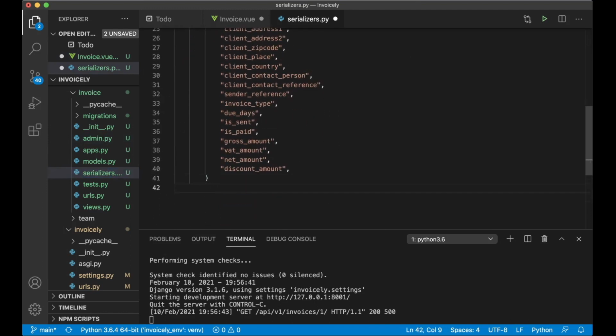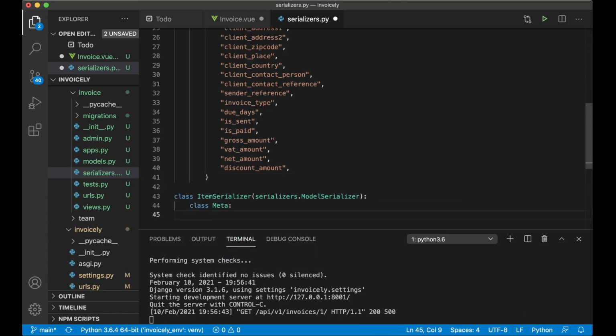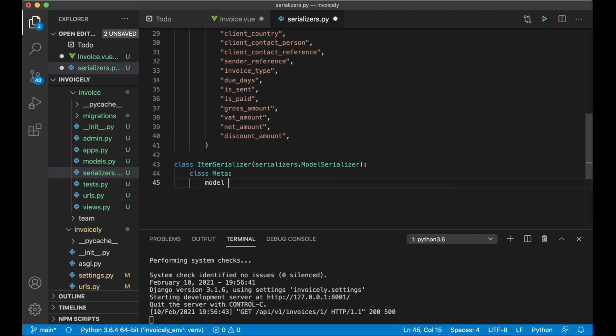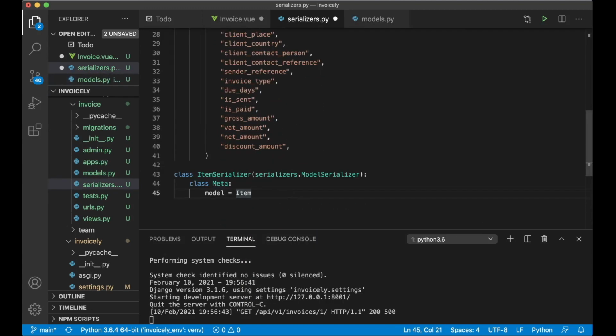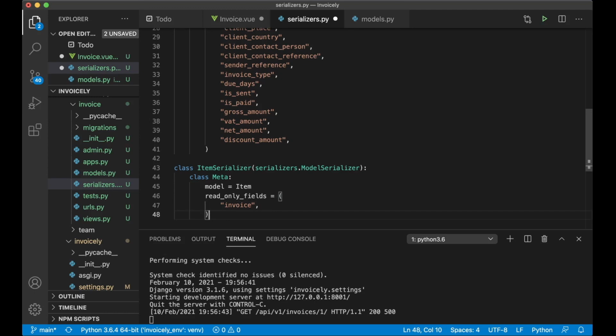Scroll down, just paste it, rename it to ItemSerializer, class Meta, and in here is model equals Item, which we got up here, and the read-only fields here is just invoice.